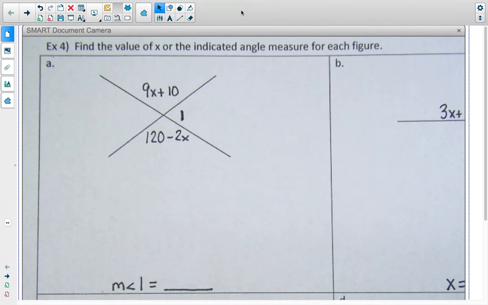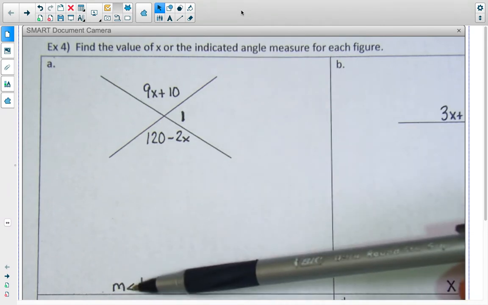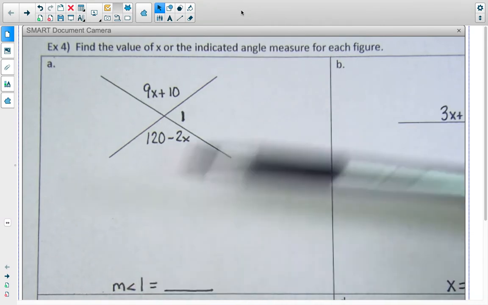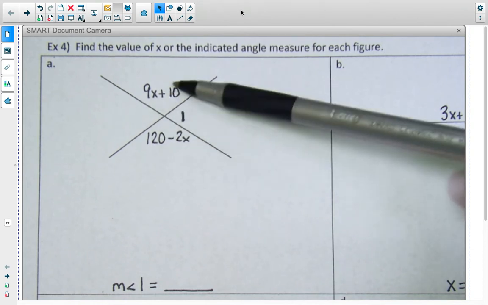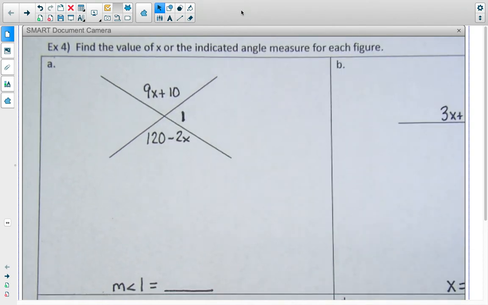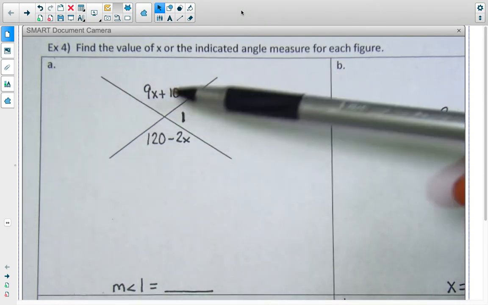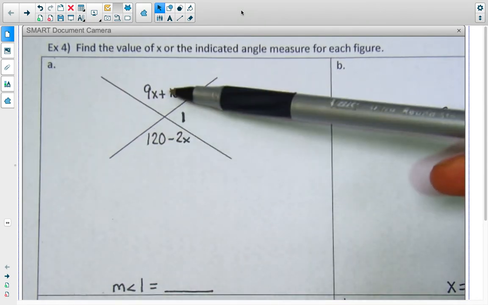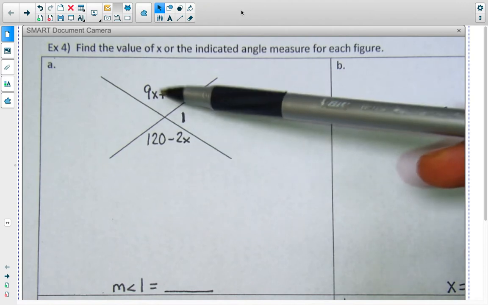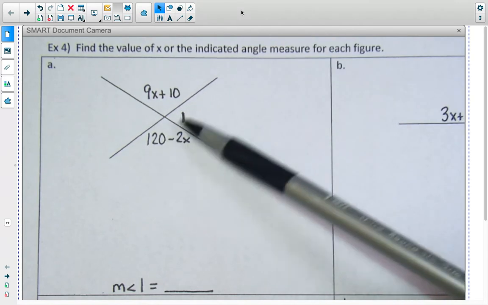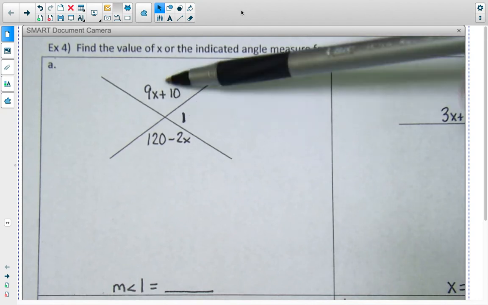So here we go. Let's take a look at example A. I am trying to find the measure of angle 1. So that's our goal. I see that angle 1 is right here, and I'm given these 2 angle values right here. It's important to recognize that these 2 are vertical angles. So we probably want to start there so that I can figure out my numerical value of x, and then I either can do a linear pair this way or a linear pair this way.